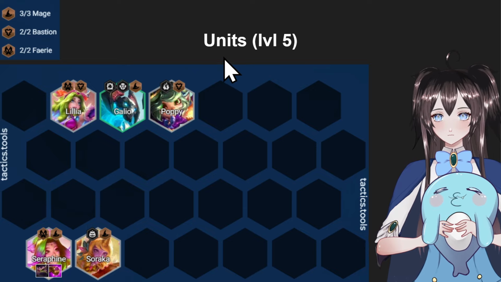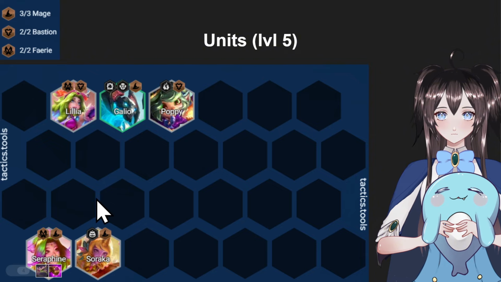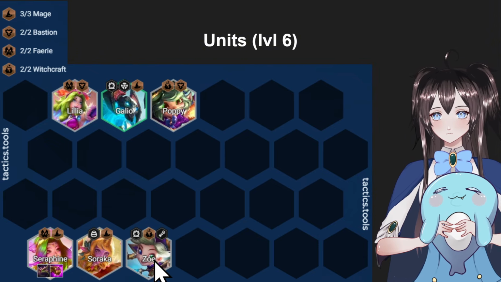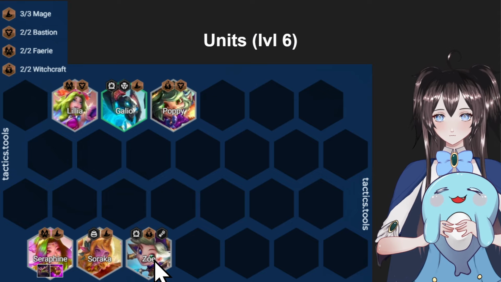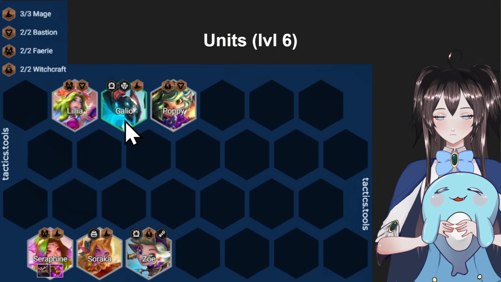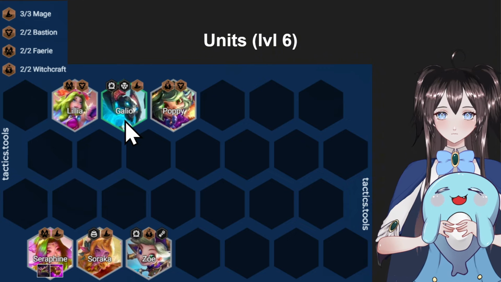So you drop Zoe at 5, so it takes away the witchcraft, so you can have 3 mages instead, but when you hit level 6, you throw her back in, or you can have some sort of other witchcraft unit, or any other powerful unit you can throw in at level 6, so you can keep winning rounds. If you have an early Katarina drop, you could just play 2 Bastions with Katarina and just build off that, with either 4 fairy, or 2 warriors, and other strong units.